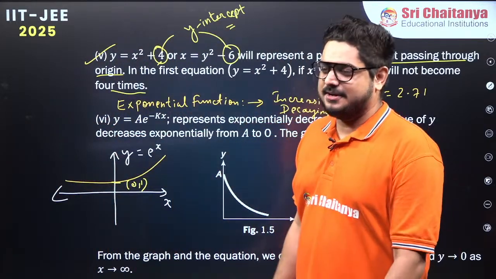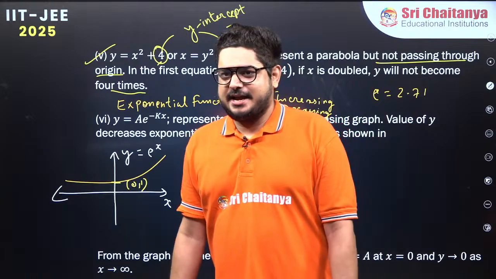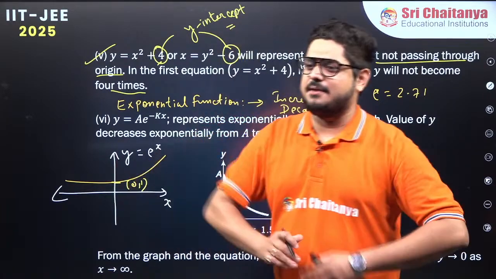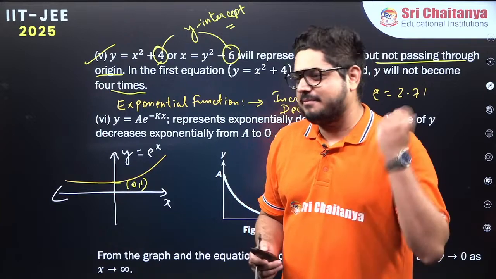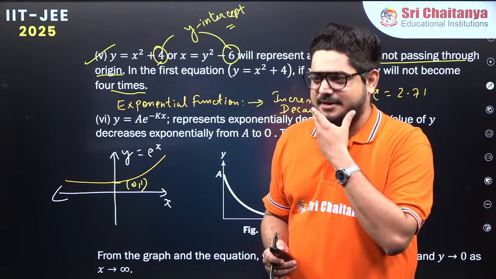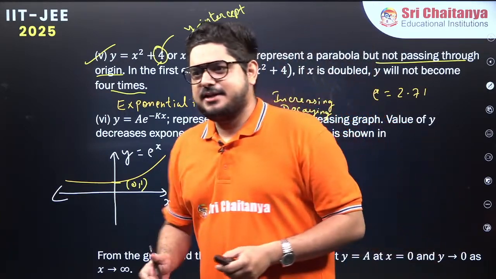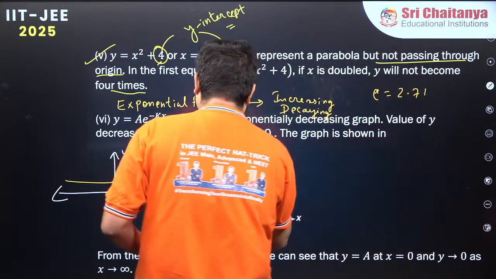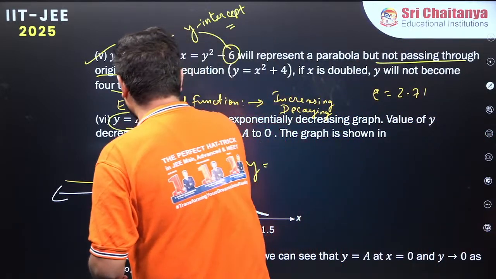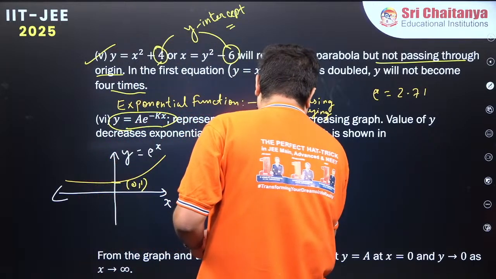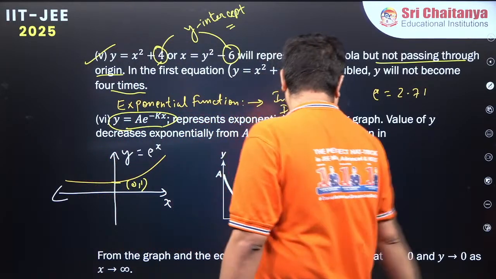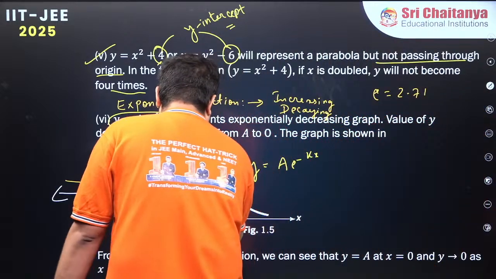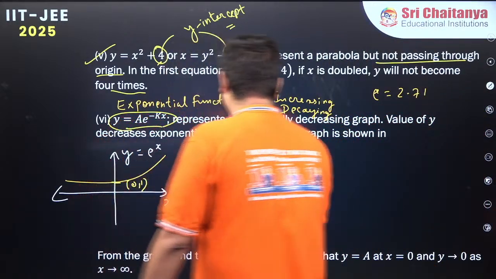Yes, fission, not fusion, I am saying fission. So splitting it up into n number of atoms. The same thing will be followed for any radioactive element. And over here, in this case, you are having an exponentially decaying function. The function is already given over here, that is y is equals to a e to the power of minus kx. And you can say that the ordinates of this are going to be 0, a.